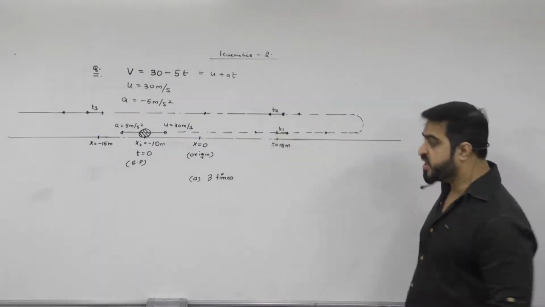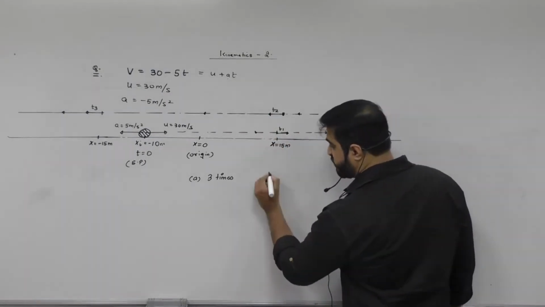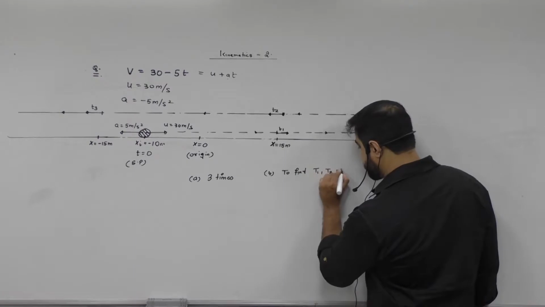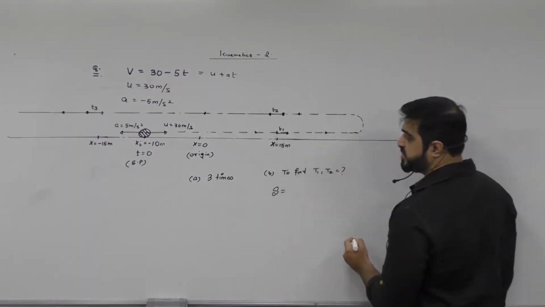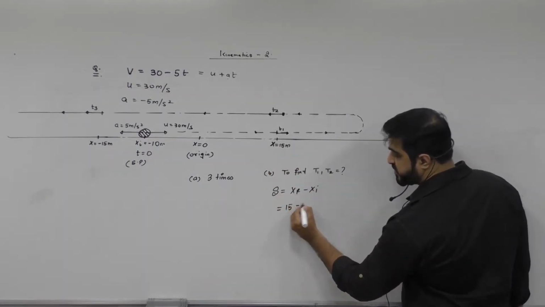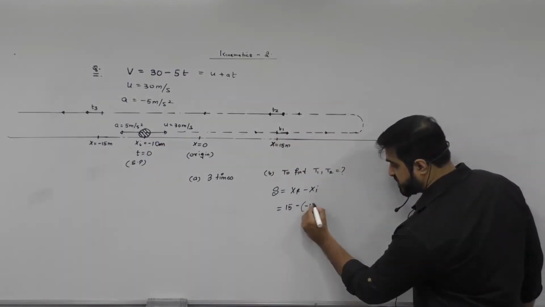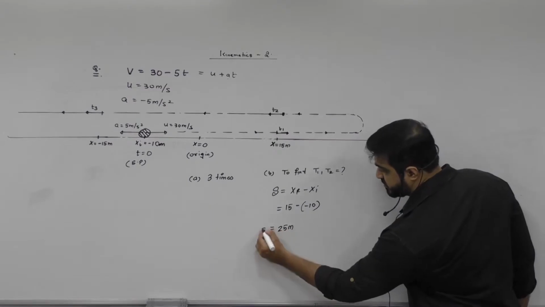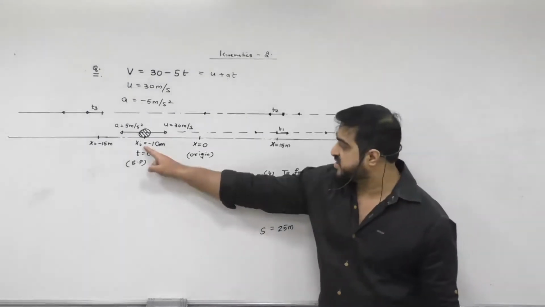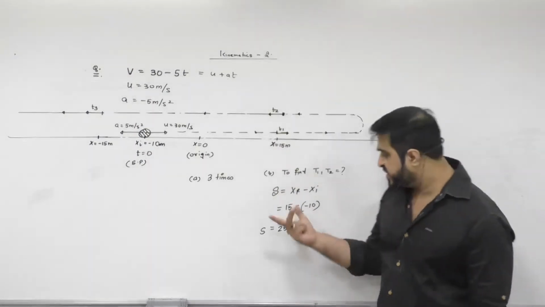Did you understand? तो हमको क्या ढूंढना है? T1, T2. तो पहले हम T1, T2 ढूंढेंगे. Okay, so to find T1, T2, listen over here please. Can anyone tell me how much is the displacement? Can I say it is final vector minus initial vector? Final vector is 15, initial vector is minus 10 because it is starting point. कितना हो गया बेटा? 25. Because जब यहां से यहां पर आना है तो उसको 25 मीटर ट्रैवल करना है ना. देखिए ना, -10 से 0 पर आना है तो 10 और 0 से 15 पर जाना है तो 25.